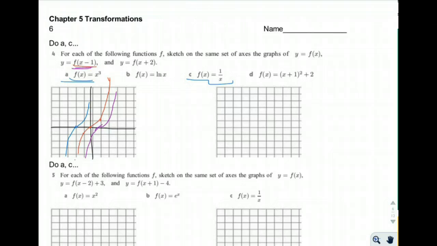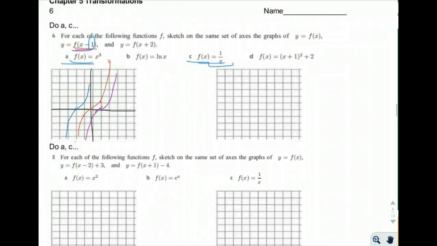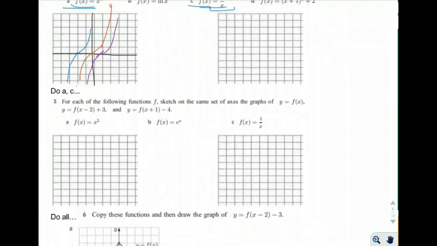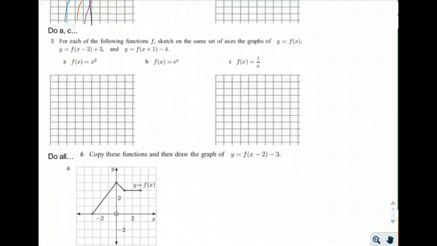Okay? So putting x minus 1 or x plus 2 shifts it to the left or right depending on if the a value is positive or negative. Remember, the a is not negative 1, but it is 1, right? Because the negative is outside of the a. Okay? So you can do this one on your own. We already graphed a hyperbola above, so you remember what that looks like. Let's look at this one.